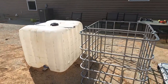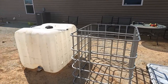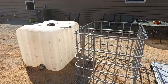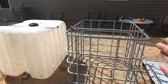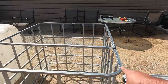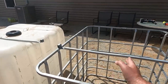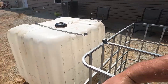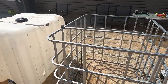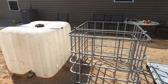So as I was looking at this structure, it occurred to me that these are the perfect ingredients for a small, light, easy to move around chicken tractor. Now, at very first, I was looking at it from this direction. These are 40 inches wide by 48 inches deep, and I was thinking if I cut it right down the middle here and on the other side, then I would have this half shell that I could lay down. I have 2 sides. I lay them down side by side and have 1 long cage to use.